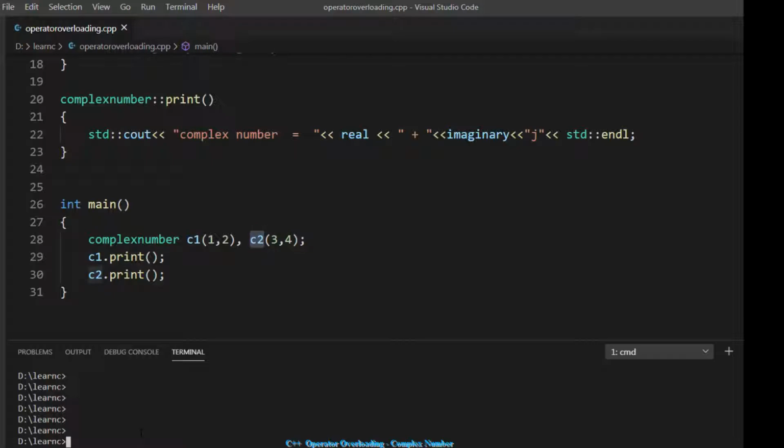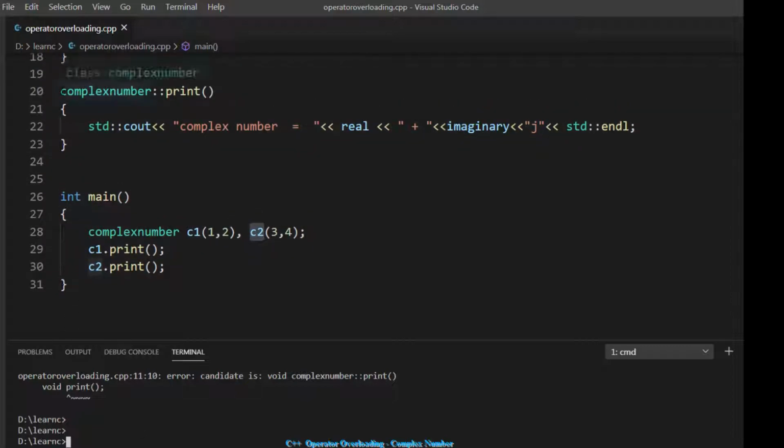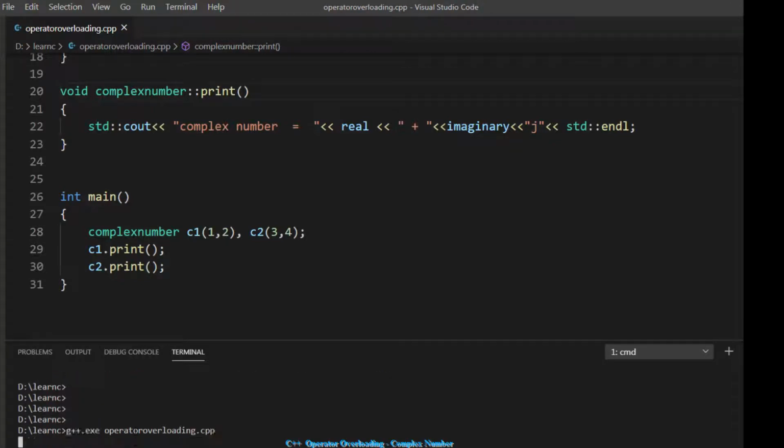Let me first compile this. So these are the complex numbers. The first one is 1 real and 2 imaginary, and the second one is 3 and 4 imaginary. Now I want to define an operation.